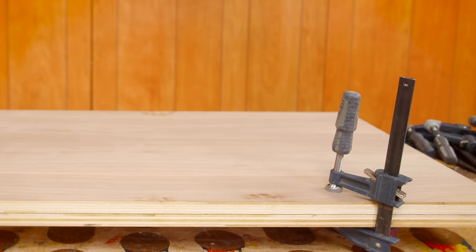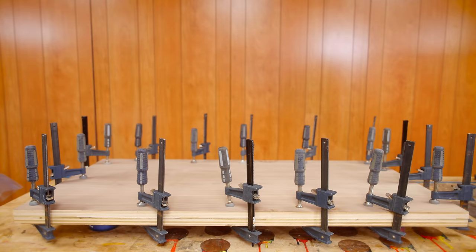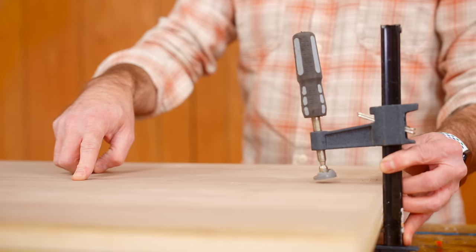This is a wine saver. This is the cheapest woodworking clamp I own. Technically, this is cheaper, but usually you need more than one. This can do so much more than this because this only puts pressure in one small area.